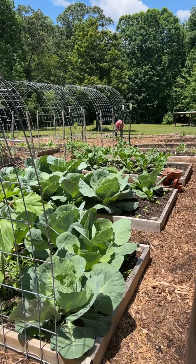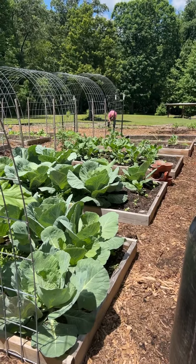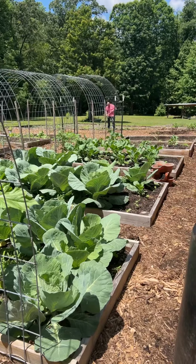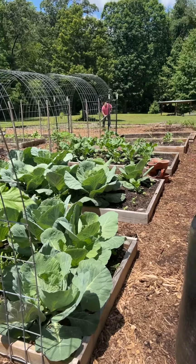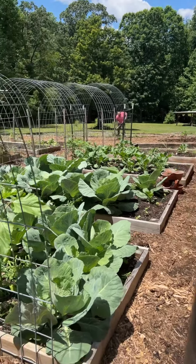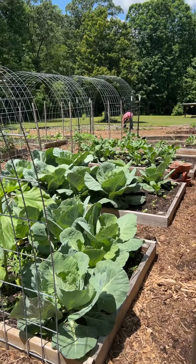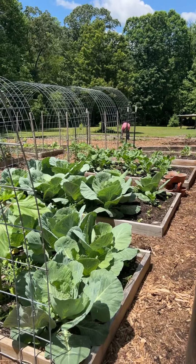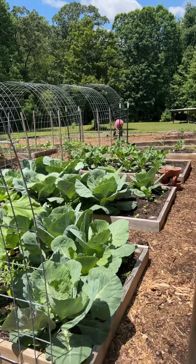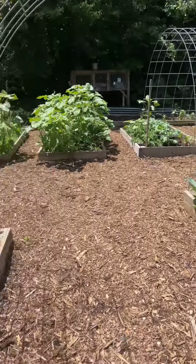And then we have the front garden where you currently see my sweet honey out there pulling weeds. So we are going to be planting that this year with sweet potatoes. We already have some red potatoes that have volunteered from last year. There's like a patch of them on this side. But we are planting sweet potatoes, and we're planting some pumpkins and some melons out there. So he is getting that prepped, and we're going to plant that area tomorrow. And then the garden is pretty much planted and done. And we're just waiting on it all to grow in now.